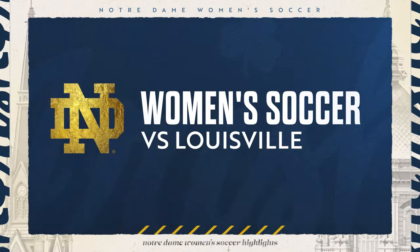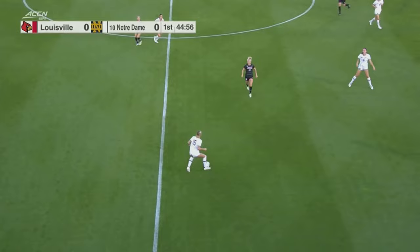In the stadium of Notre Dame. Notre Dame starting off with the ball in the first half, and it will be underway here in Alumni Stadium. I'm John French, joined alongside by Andrew McGinnis. And yeah, that's what they're hoping for, especially in this game going up against Notre Dame, but that's a tall task, especially to come into Notre Dame to try and do it.